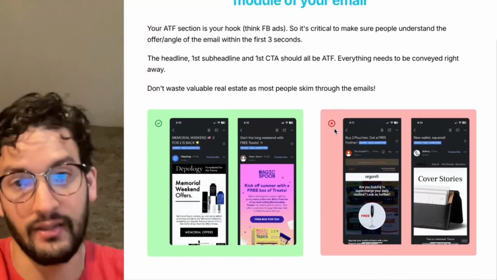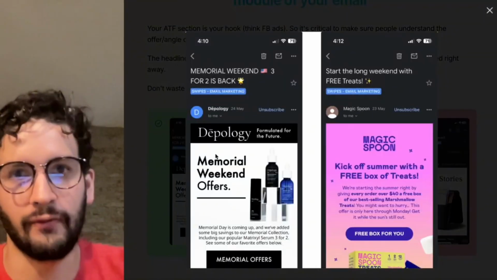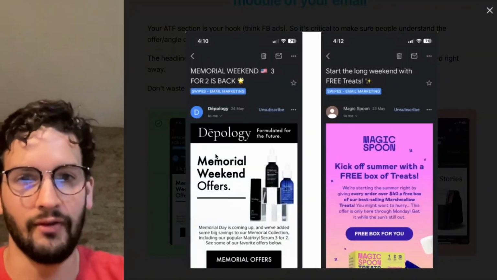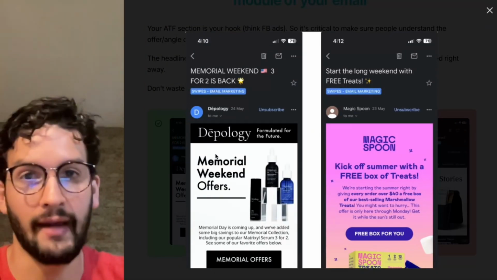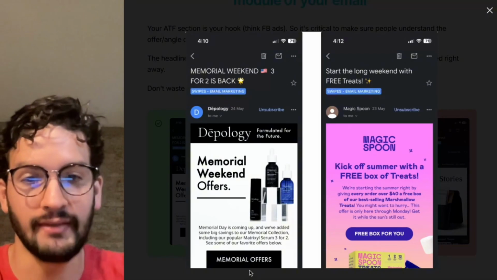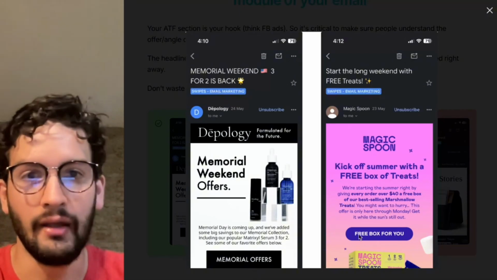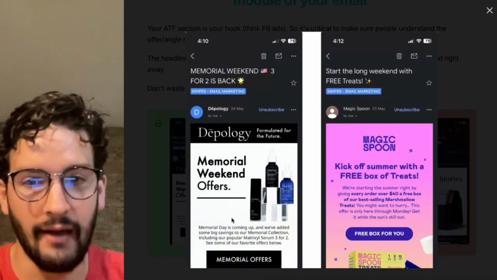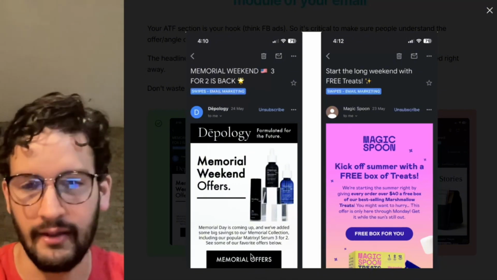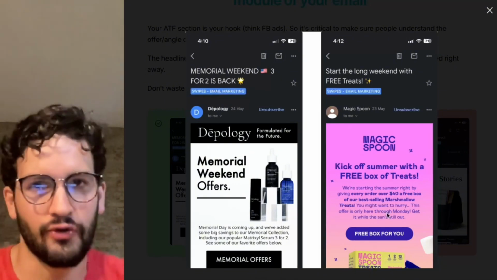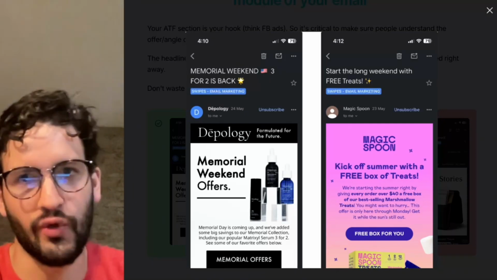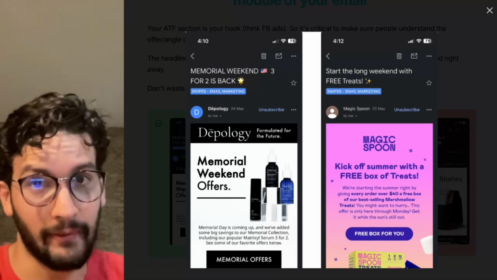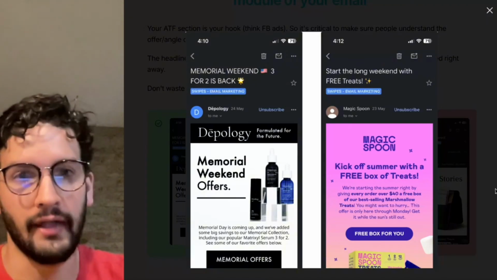And as you can see here, they are optimized for these two emails, because I can clearly understand what the email is about within the first 3 seconds. Plus, we can definitely see a CTA here as well. We see a headline, accompanying body copy, CTA, same thing here. I understand what the email is about, the offer, everything, just before scrolling, because you want to catch people's attention and make them convert ASAP.